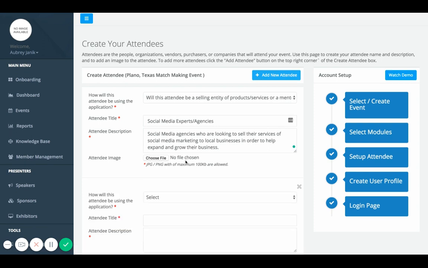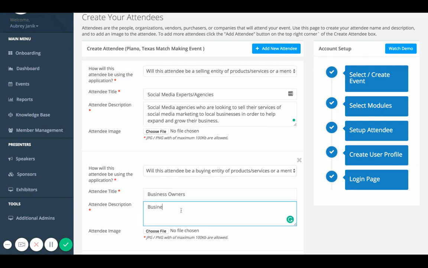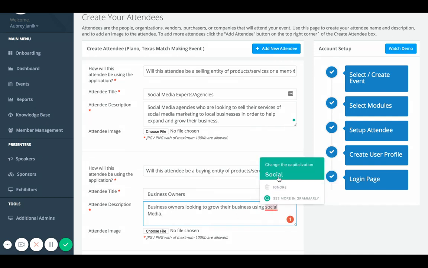Next, we'll add the second category. So since we already did the selling entity, this one will be the buying. So we'll do business owners looking to grow. And then for the description, I just wrote business owners looking to grow their business using social media.